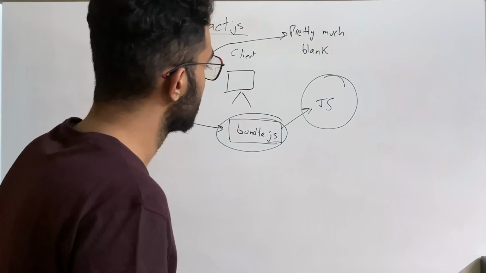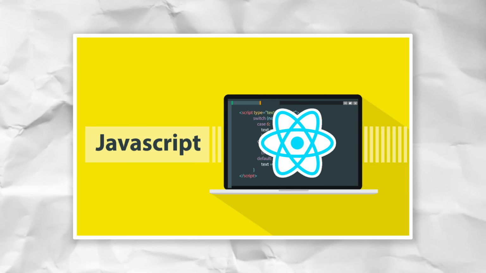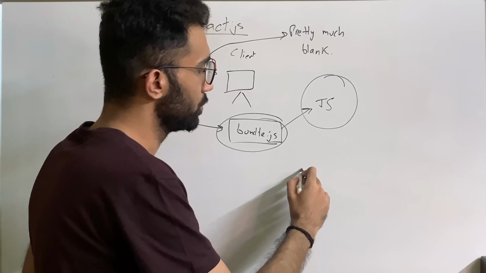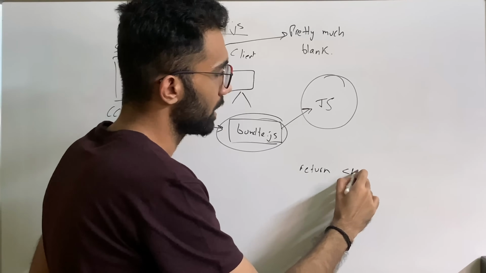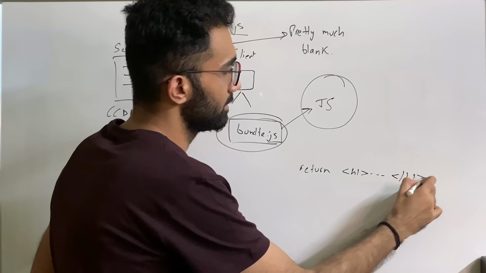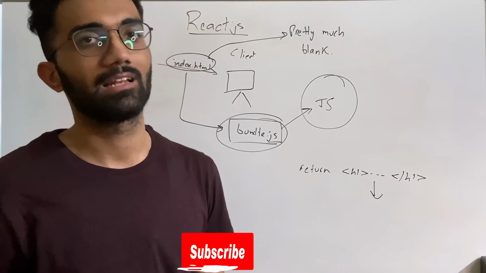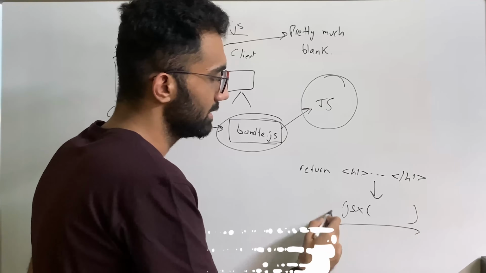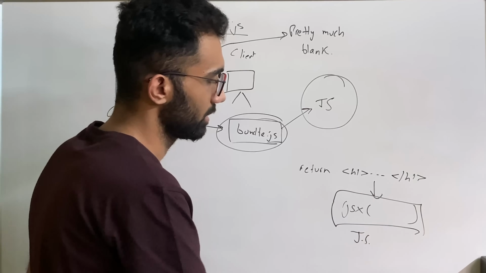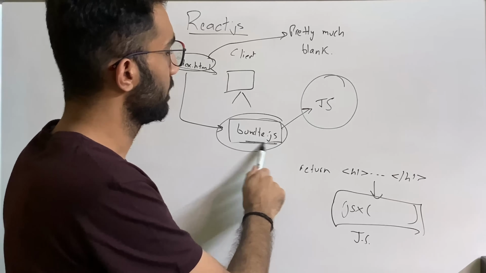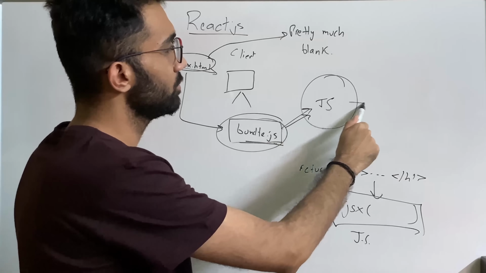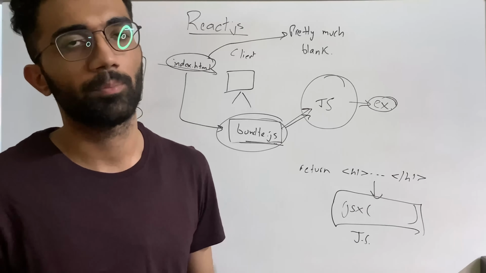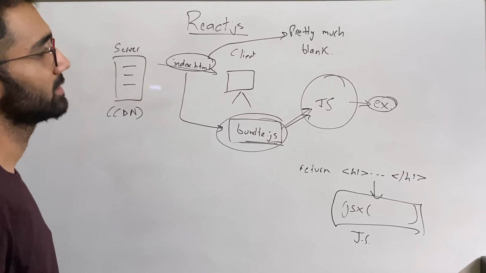Now, why do we do this? This is required because React is fundamentally a JavaScript framework. It cannot run without JavaScript. Even to construct the layout, when you do a return h1 inside of JSX, this gets compiled down to react.createElement, or some modern syntax with JSX, but this technically is still JavaScript. It's not HTML. In order to do that, it has to deliver a JavaScript file to the client, and the client has to execute this JavaScript first in order to understand what the page should look like. This is how, very simply, React.js works.